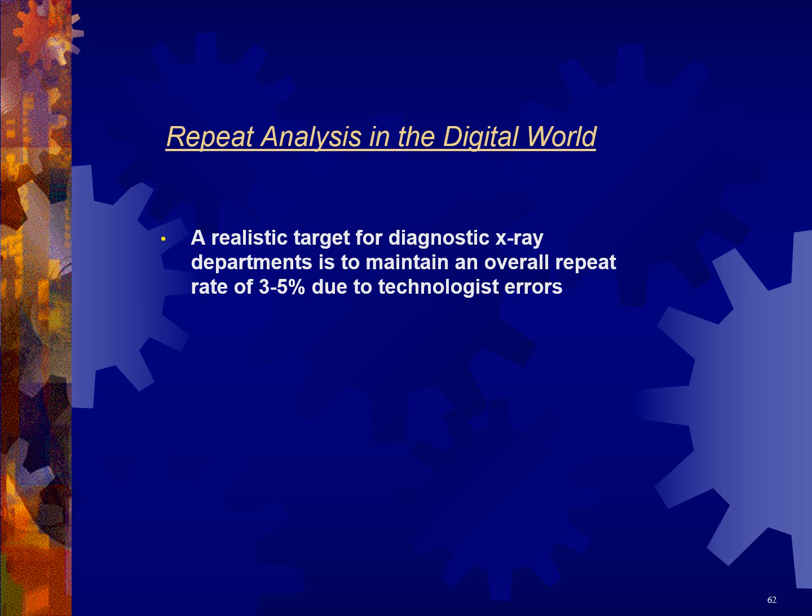A realistic threshold for repeat rates is the same as it was for screen film, 3 to 5%. Okay? If you're rejecting more than 5% of your images that you exposed, you're practicing with negligence. You should fix that. You should be embarrassed, and then you should fix that. And if you're a manager running a department and if you're not doing repeat analysis and you're not holding your techs accountable to image quality standards, you're the problem. Congratulations.